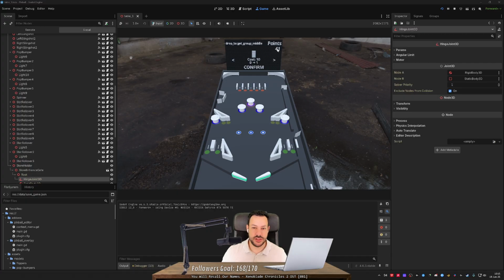So at the very least, it needs to show 3 or 4 different numbers, and then we'll also need to have the confirm button somehow, or even just display whether you can actually purchase that thing or not. But that could probably just be a light, so not actually part of the score tracker.